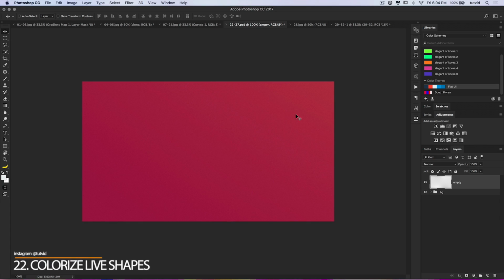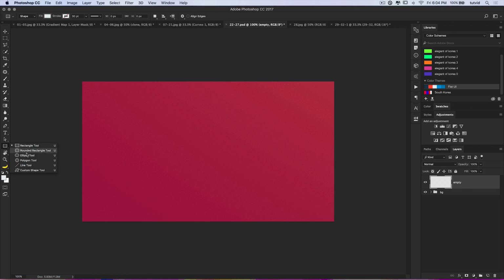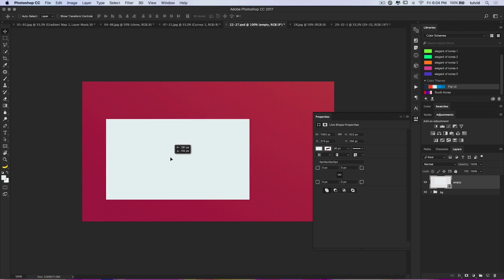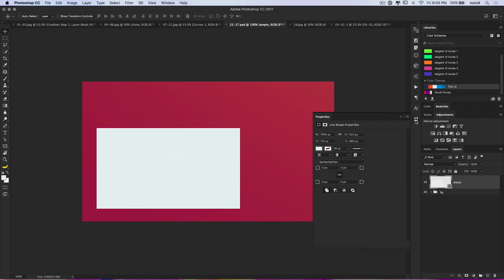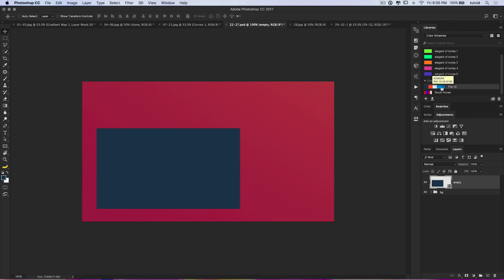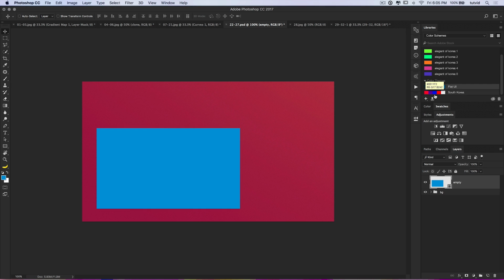All right, so remember before I said that if you selected any of these colors in your color library while you had a type layer or a shape layer selected, it would change the color. I just want to show that to you real quick. You can create a new shape. You grab any of the shape tools. I'm going to go with the rectangle and make sure that I'm drawing a shape. It's got a fill, a very light gray. I can just draw the rectangle out here, grab my move tool, and move it wherever I like, maybe right there. And then I'm looking at it. I don't really like white. I want to go through my color palette here and see what that red looks like. Oh, wow, look at that. I just click on the color, and it automatically changes the color of the fill.